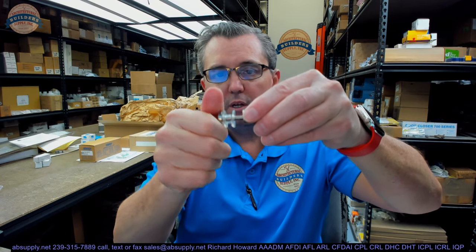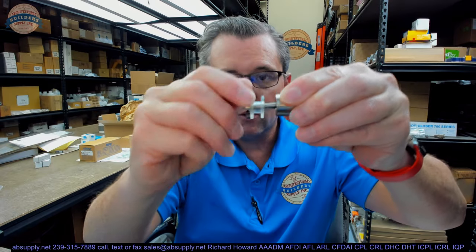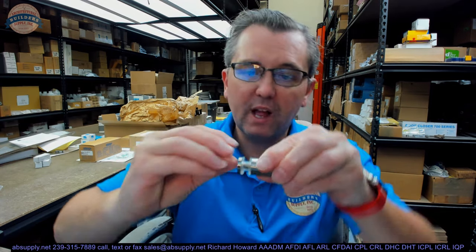The other washer — you'll just install that. There's going to be a small black dot that you'll see in the base right here; that's a small hole into which you would insert, technically, a spanner wrench. A spanner wrench is the tool; however, anything small enough to allow you to torque it tightly, or just holding it with your fingers and tightening the other side, should really keep it tight enough.